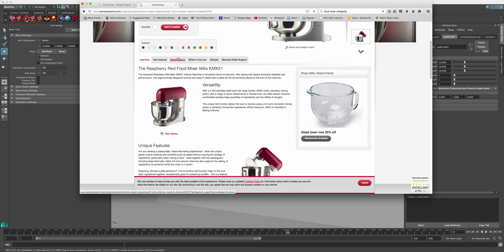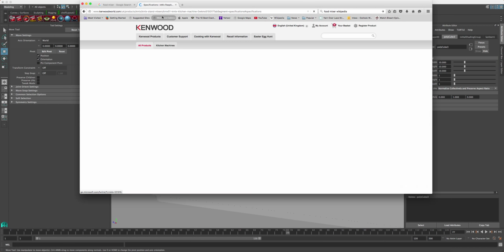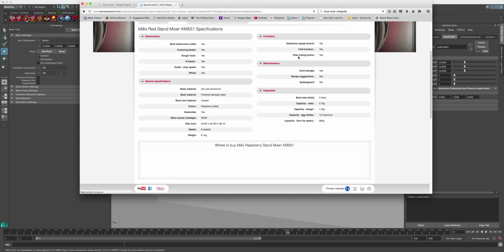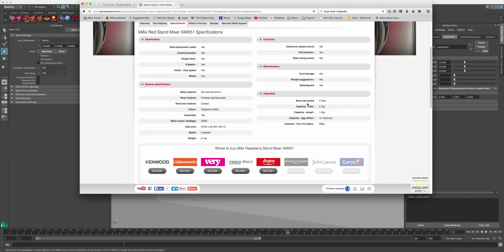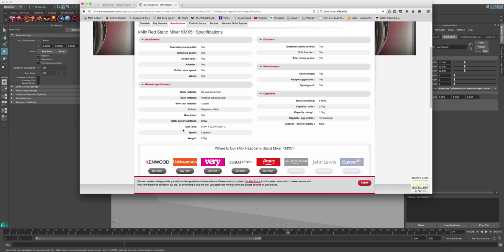If you go into specifications, I do apologise, my internet's quite slow at the moment. Here we are. It has capacity, and here it is, size in centimeters. So 34 height, 22 width.